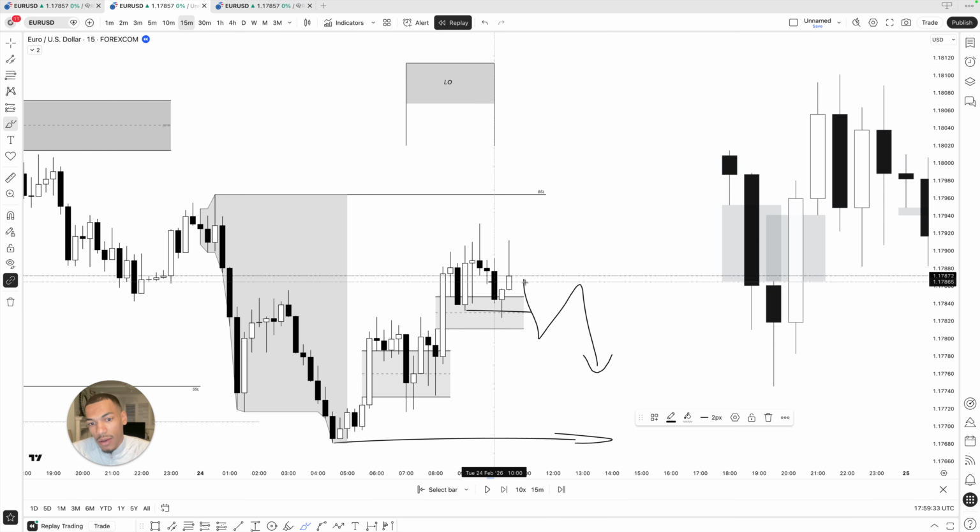You see that we get this very small imbalance here, but price doesn't body close below this shift. So you could have got in here, because as much as this is a shallow shift, you get an array, so you can get involved here. This just wasn't really my cup of tea. I would have rather seen price body close below that, and also because we're trading into an opposing array, I just wanted a bit more confirmation.